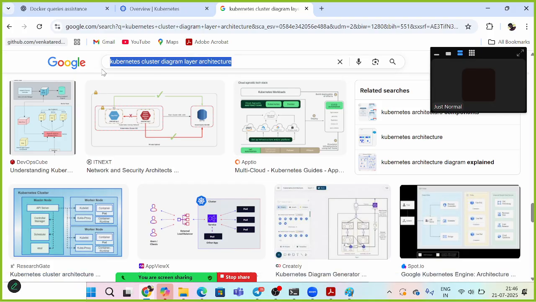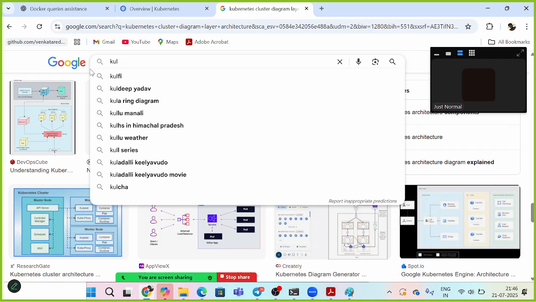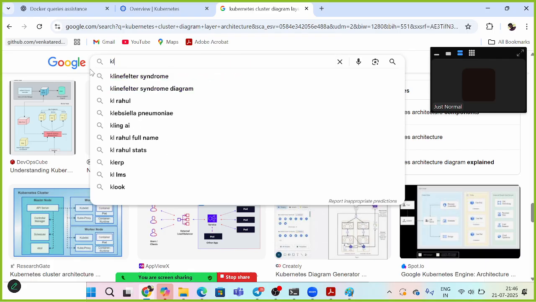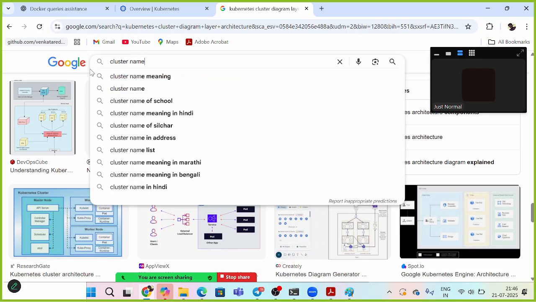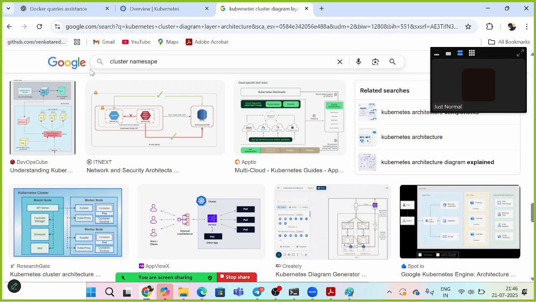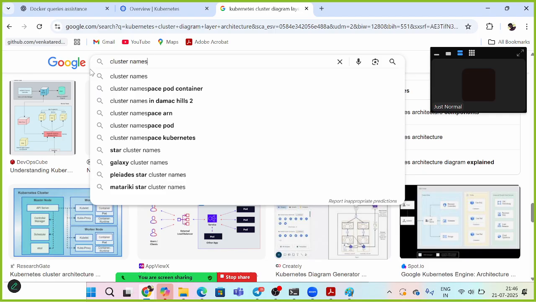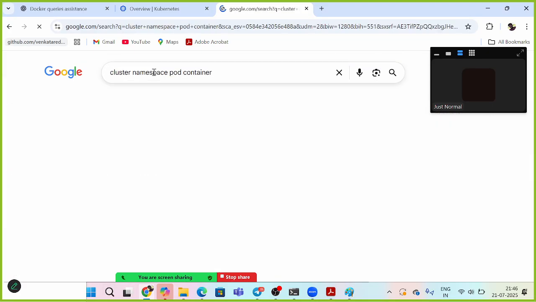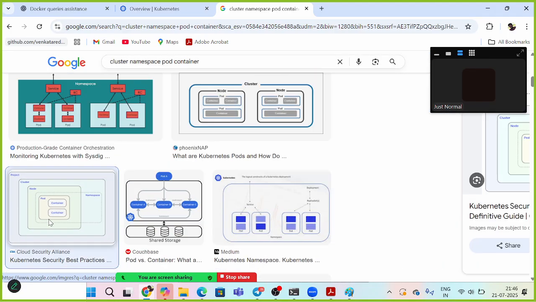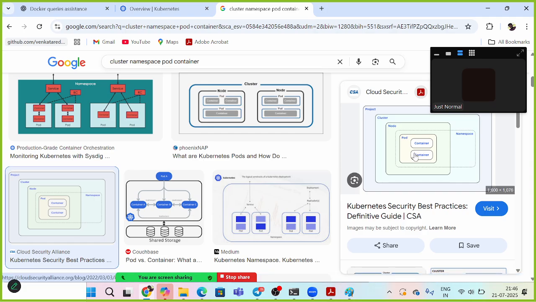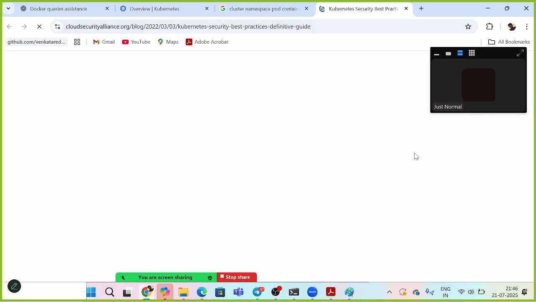Cluster. Namespace. Pod, container. This one. See here. Now it is better to understand this one.